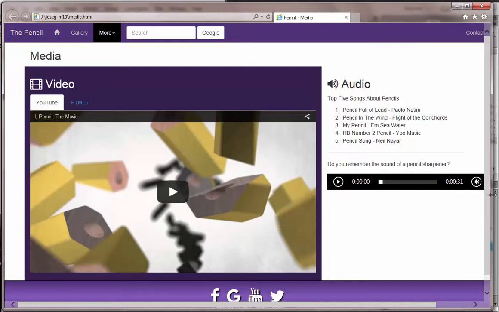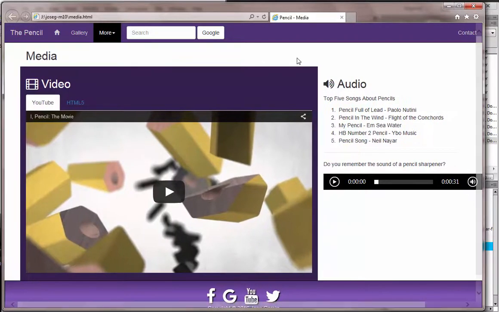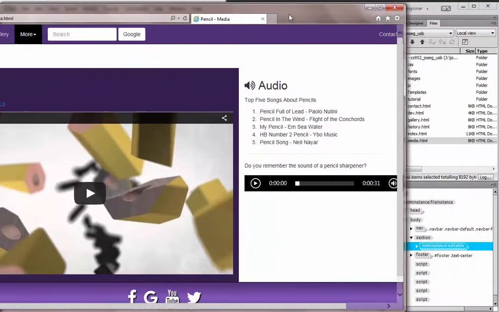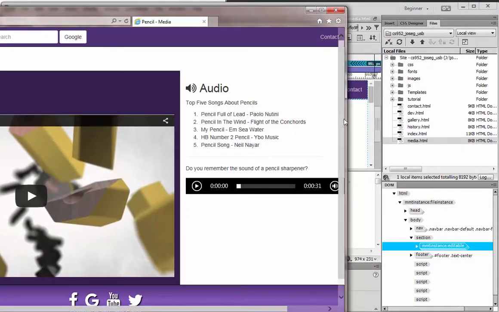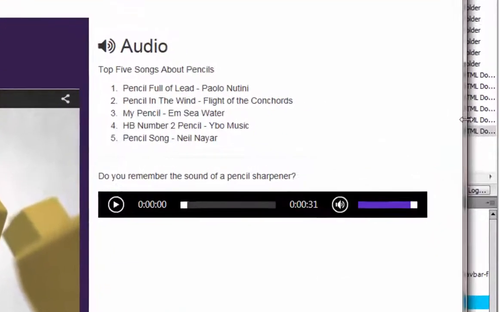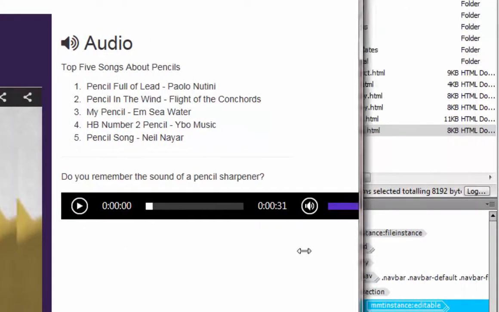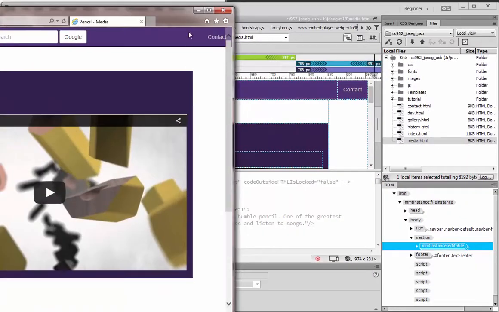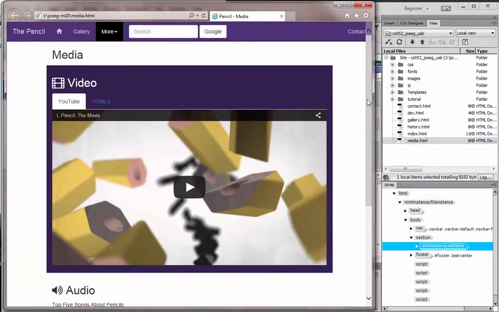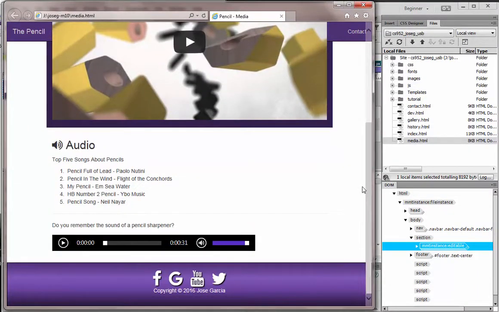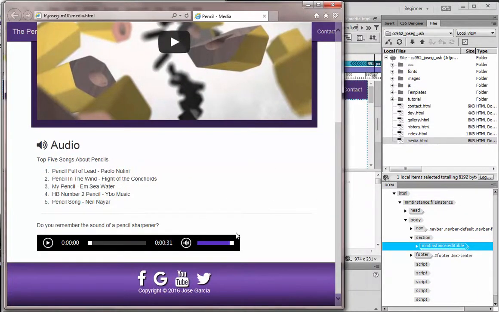Now notice right away that we can't even see all of the controls that we need for our audio player. Let me slide the image way over here, page way over here, and expand this out. For some reason, the Internet Explorer audio player is enormous in size compared to the other two browsers. And it's also non-responsive. As we scale the page down, it doesn't change in its size. Here we go. If we make it smaller this way, then we can get everything displayed in there. But the way that the audio player works or is displayed on Internet Explorer is definitely not as satisfactory as the other two web browsers.